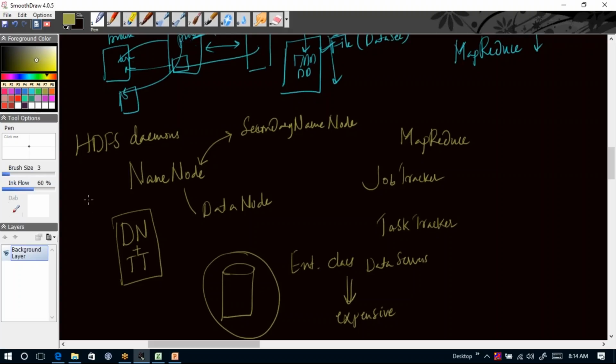Especially when it comes to big data, why both of these need to be on the same node. Because of the data locality concept, which I explained to you just before.